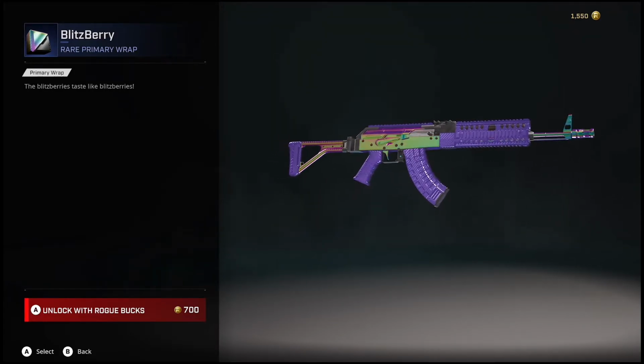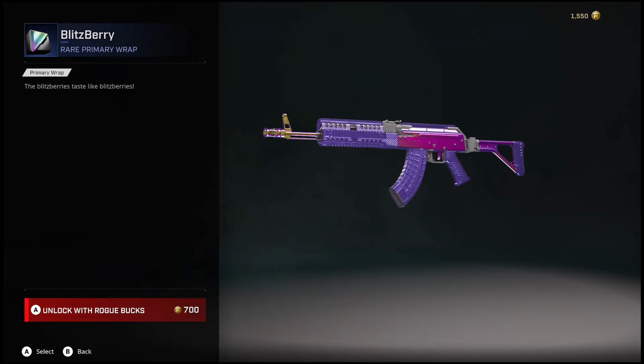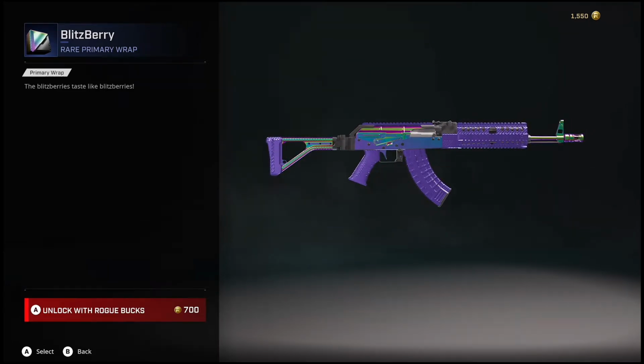But yeah, it changes as you move the weapon. I don't think you're going to be able to really see this in game though. I think you're mainly going to be seeing the purple around it. Still a cool wrap, maybe a little pricey. I'm going to give this one a 6.5 out of 10.